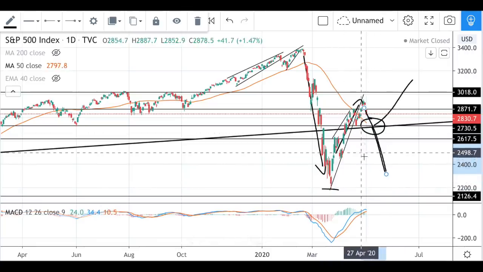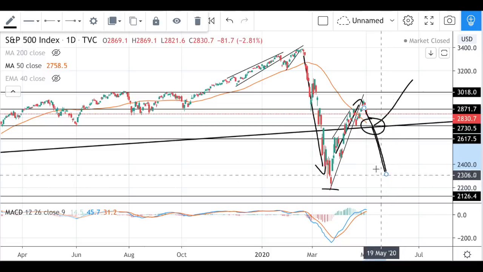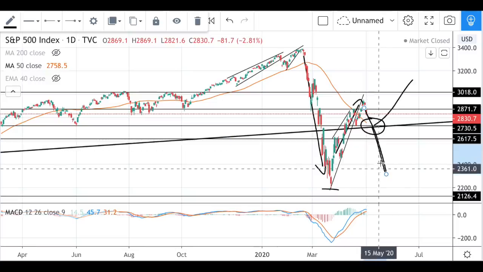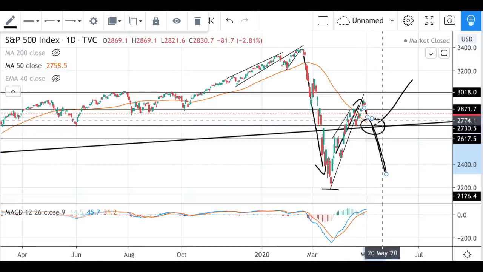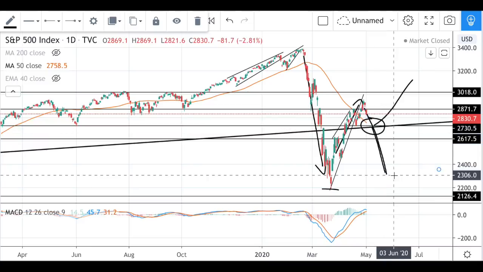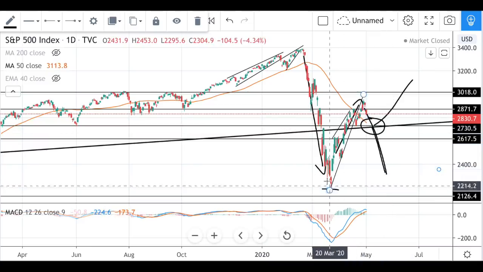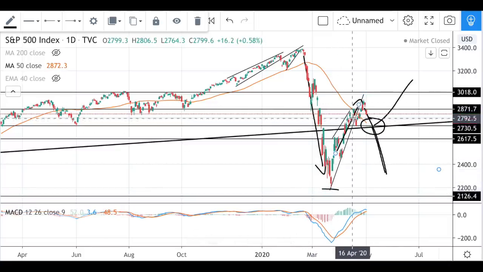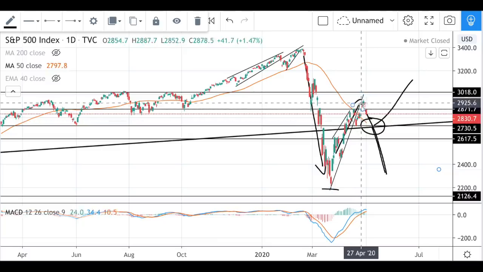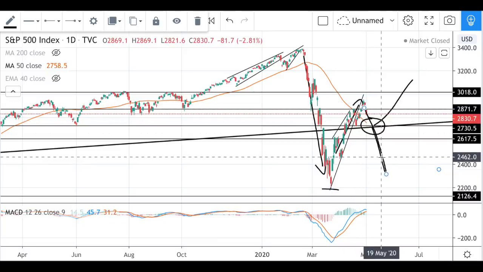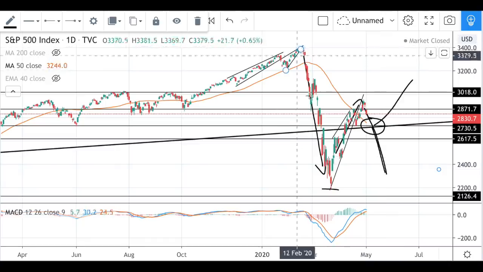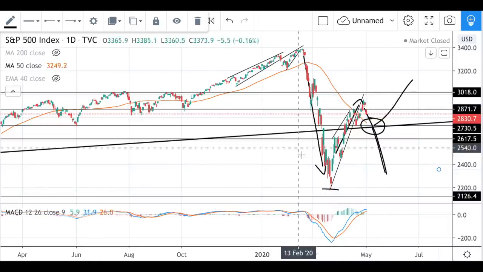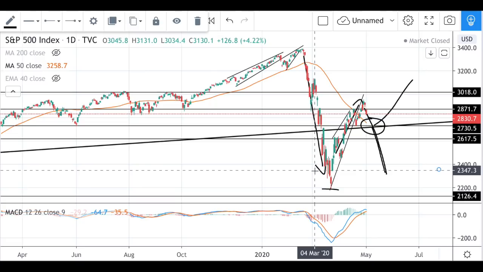Of course, it's too soon to tell how far we'll go down. We'll have to see the price action as we go down. Obviously, I'll be making multiple videos about this, but for now we just have to be patient and wait for this potential break to happen. But if you want my opinion, I think the rally we have seen off the lows has been too big. It's been full of greed. It's been too powerful. And I think that's going to lead to a very powerful leg down. That's how technicals work. It's called market volatility. The bigger the move down, the bigger the move up, and the bigger the move up, the bigger the move down. And so in these times, as a trader, you can potentially see massive opportunities.